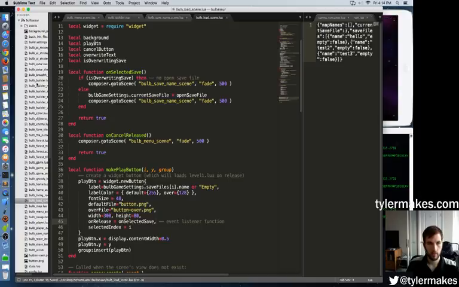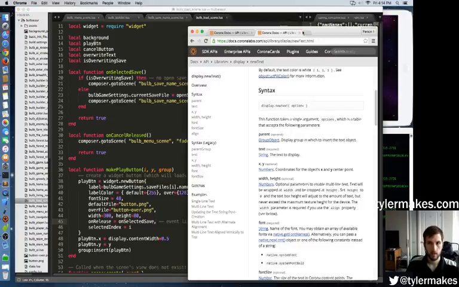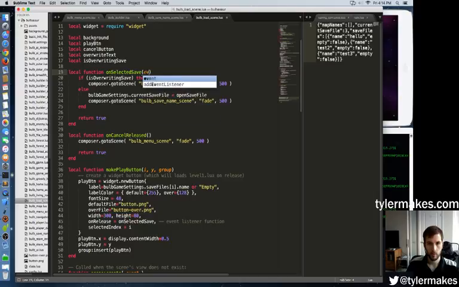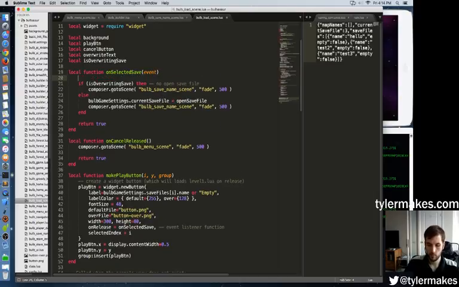And I believe if we go event dot target dot, now we can do selected index. And let's try that. Selected, that value. That's great.